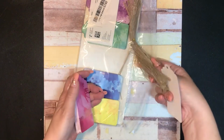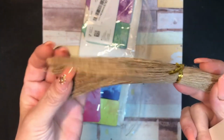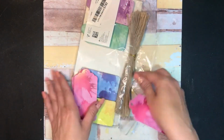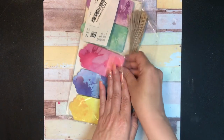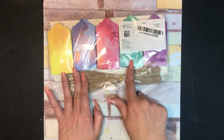It did come with lots of this little rope, I would call it. Oh, a whole bunch of them. They're all pre-cut nice. So I don't know how I'm going to get this on the pencil cases. But again, I'll figure it out. But I thought they were pretty colors. Yellow, blue, pink, green, purple.